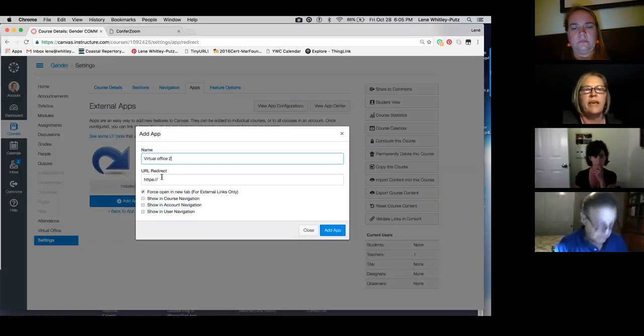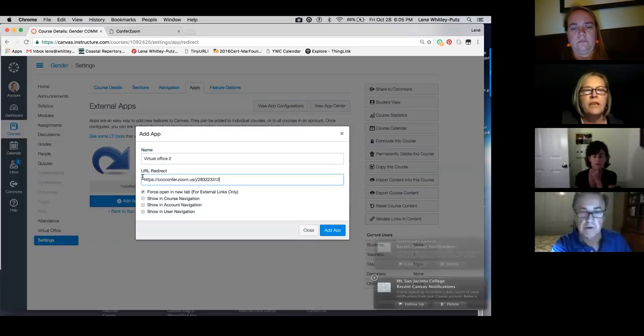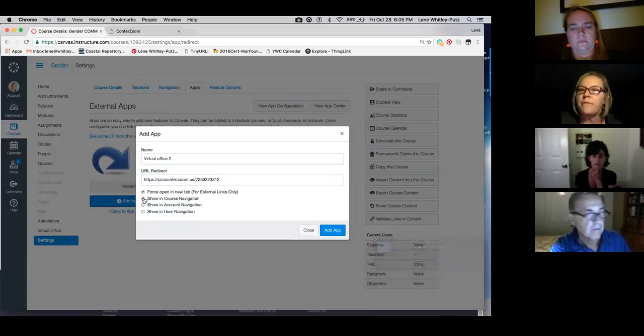And then right there where it says URL redirect, that's where you paste in that URL from your Zoom conference. And now, most important, hit show in course navigation. This will add it to that navigation bar.